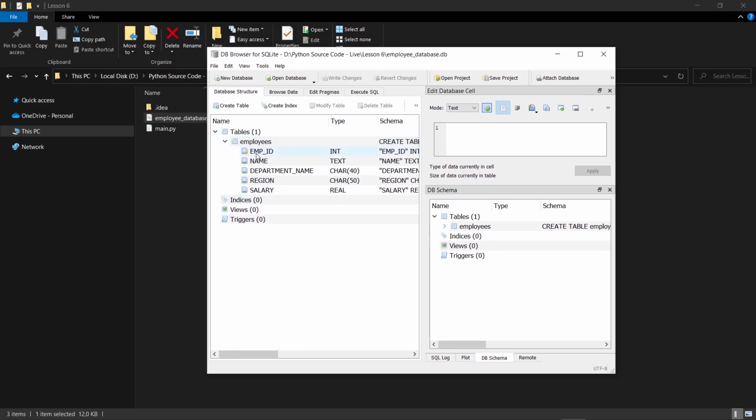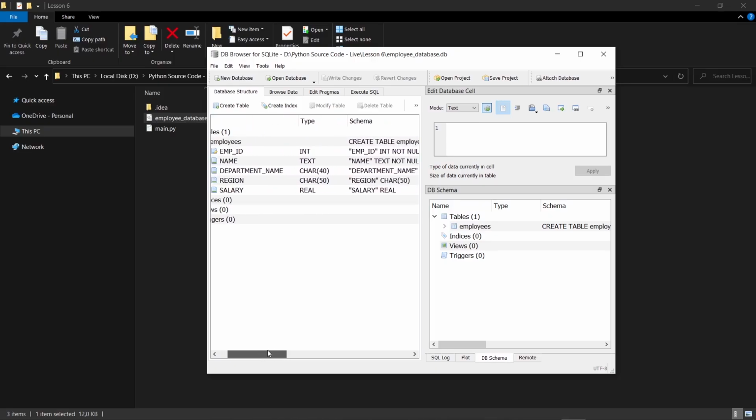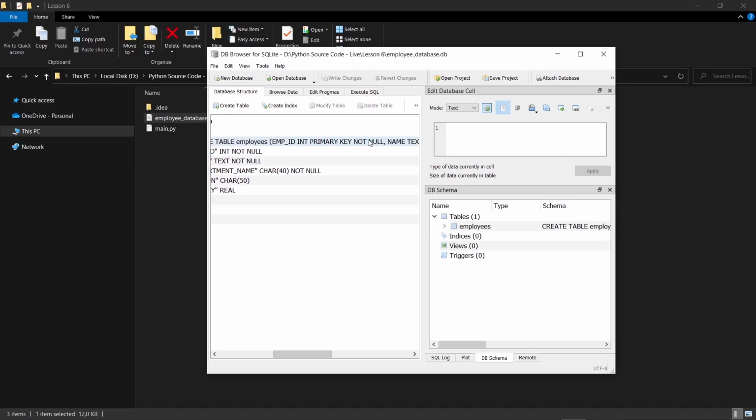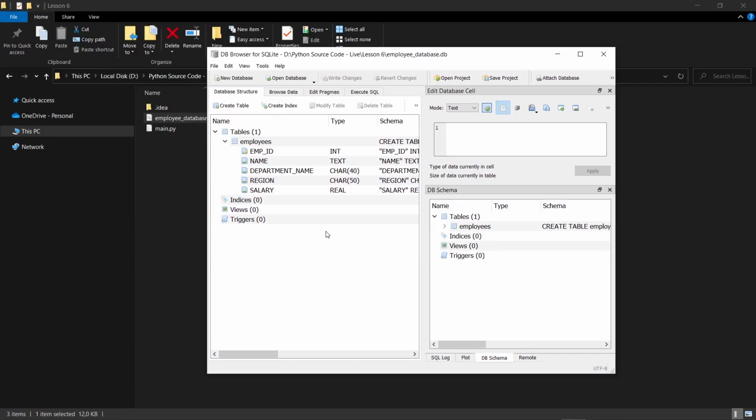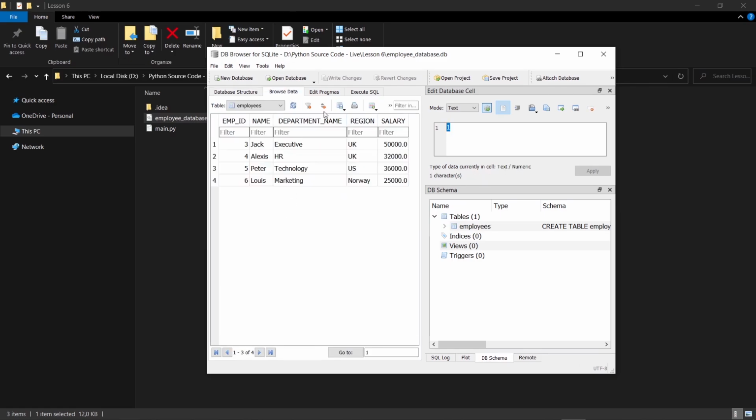So if I expand this, you'll notice this is what my database structure looks like. You'll see a couple of familiar keywords like integer, text, char, real, primary key, for example. If we scroll over, not null, all of these things were done in Python, but now we have a portable database that we can even embed in a mobile application if we wanted to do so. So if I navigate to the Browse Data tab over here, here's the data that we just inserted into our database. Again, I think it's pretty awesome to visualize your data through a piece of software like DB Browser for SQLite, as opposed to trying to pull that data using code in Python, which is what we'll do in our next lesson.